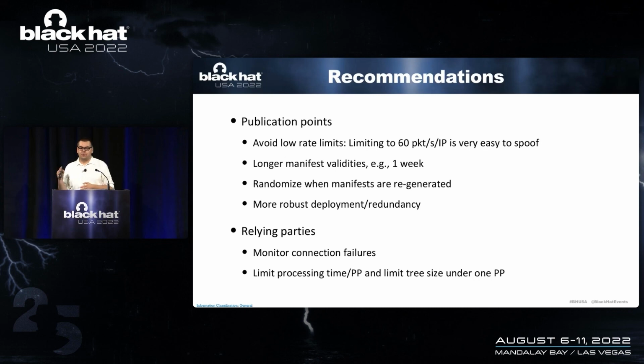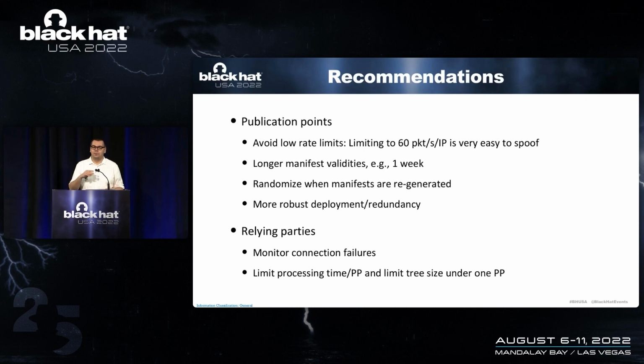And if you're operating a relaying party, we suggest that first you monitor connection failures because they can indicate an attack. However, there are also a lot of random connection failures because someone didn't restart their publication point or for some other reason, so there are a lot of errors. It's a new system, so people maybe aren't that used to it. But anyway, a connection failure can indicate such an attack.